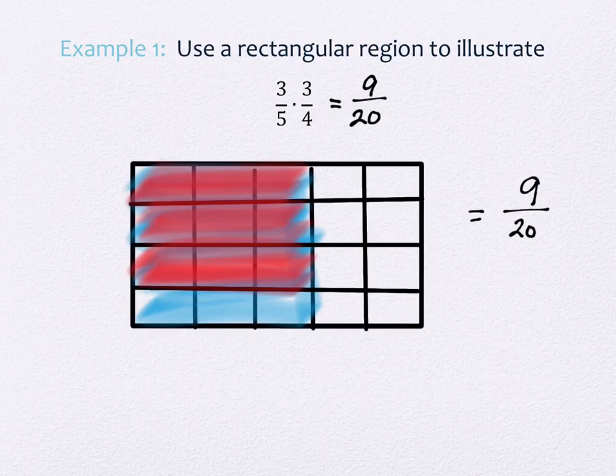And not only that, but if we'd had the 9 and the 20 at the end that we're able to reduce, we would reduce it further. This just doesn't have that feature. Okay, does that make sense? So this is the diagram you're going to be drawing on a couple of your questions.